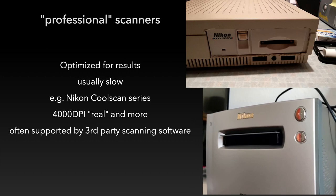And those scanners, they work on multiple operating systems. They can scan with VueScan for Windows and Linux, a third-party operating software, and they even are supported in SANE, the Linux scanning application. Though the CoolScan 9000 only has a driver that was posted to the mailing list in 2008, so you have to patch your SANE manually and integrate that driver into the build environment. But that works. You can scan with that.